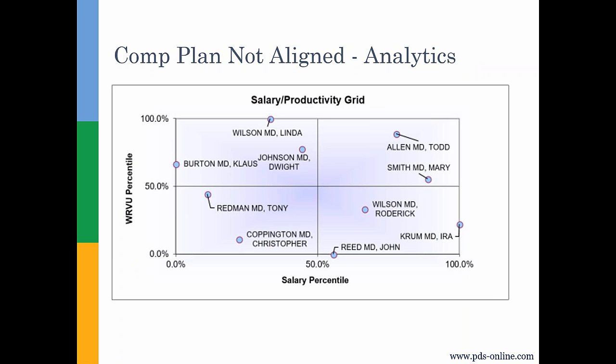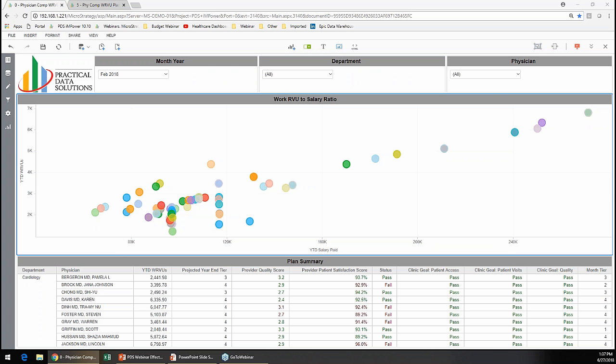Sure. So this is an area we talk about with multi-metric benchmarking, where we brought in benchmarks for salary percentile and work RVU percentile, and then just done a scatter plot. And in looking at the scatter plot, you can really quickly and easily see that we have some providers who are high performing and low compensated, and these are ones that we're going to have to modify the plan in order to keep, in addition to ones who are very well compensated but may be underperforming based upon their compensation. And these are ones that we're going to have to move up into that level to justify their compensation by making them more productive based upon how the organization is going to be paid.